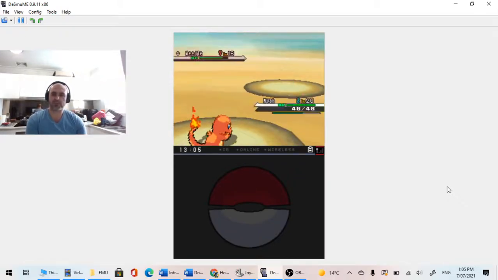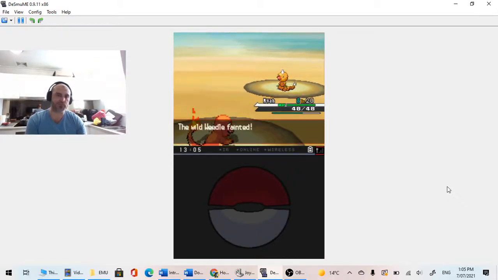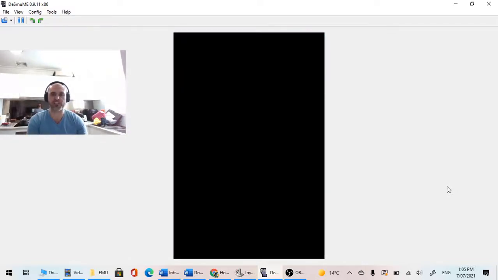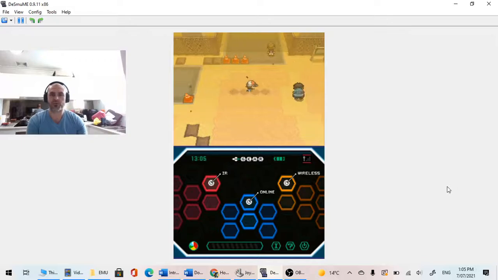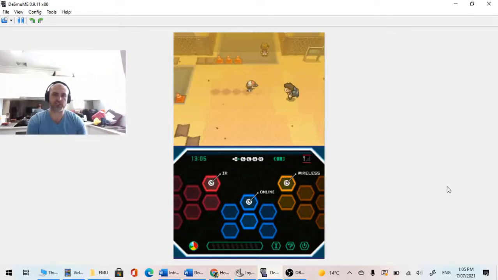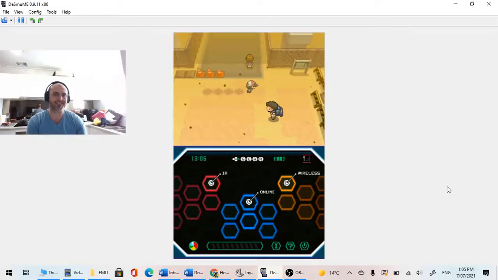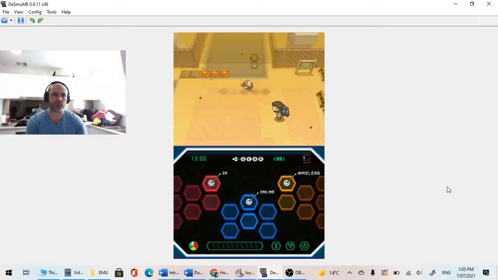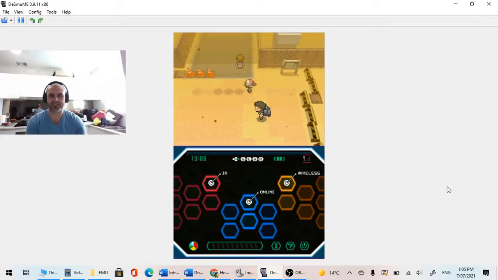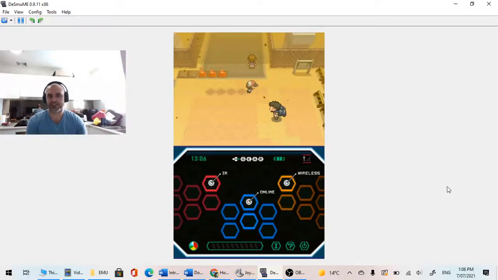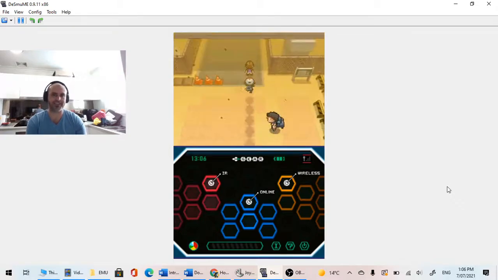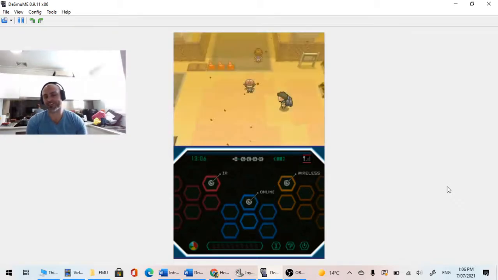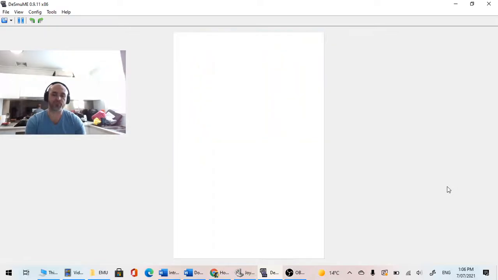So, our Maya actually has some pretty decent moves. She's got Dragon Rage, which if we remember, takes 40 hit points every time it hits. We've got Smokescreen. So if we know that we're going to survive a move, Smokescreen makes it harder for the opponent to land a move. We've got Ember, which is just a good fire type move. And it looks like nothing's going to come. There we go. This is our next battle.